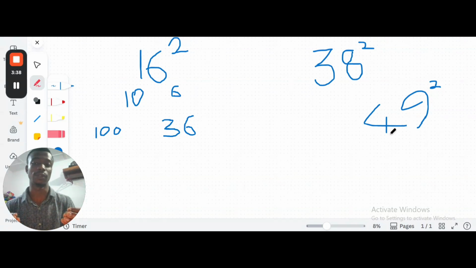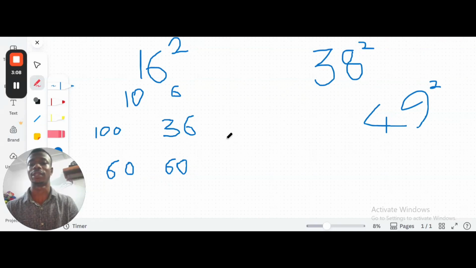Now, the third thing you do, square means the power of 2, right? So the third thing you do is you're going to find 10 times 6. 10 times 6 is 60. Now, because square means the power of 2, you're going to find it 2 times. Square of 10, square of 6, 10 times 6, 10 times 6.